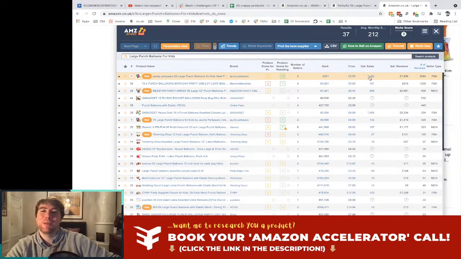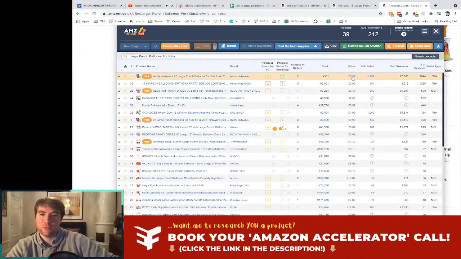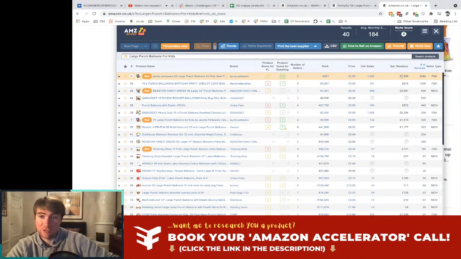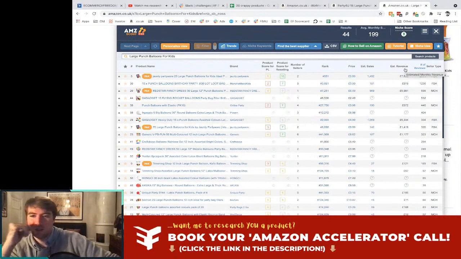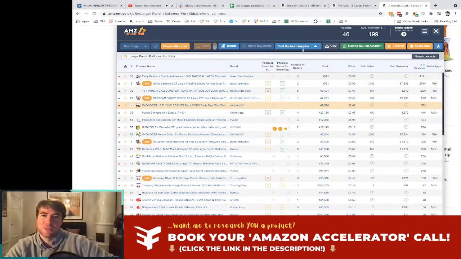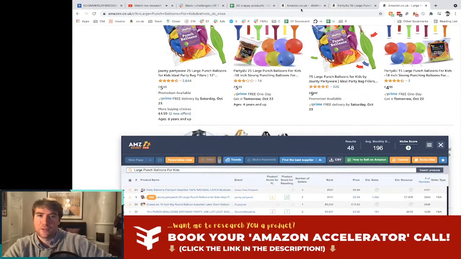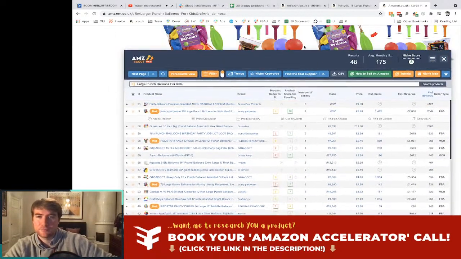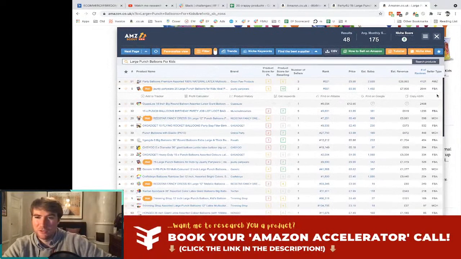It actually takes the bestseller rank from every single listing, multiplies it by the price to give you the estimated revenue. That's why it takes a while for it to load, because it's extracting all of this data using the API that connects directly to Amazon, and it scrapes all the data. It's doing a lot of stuff.